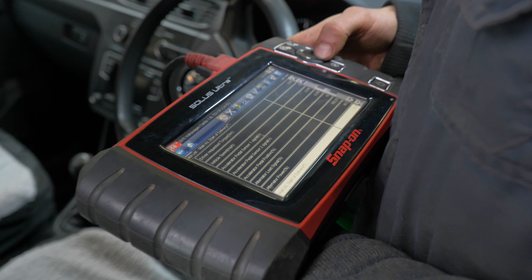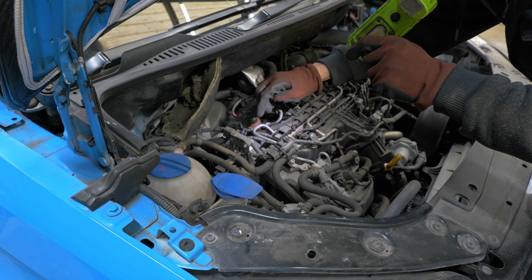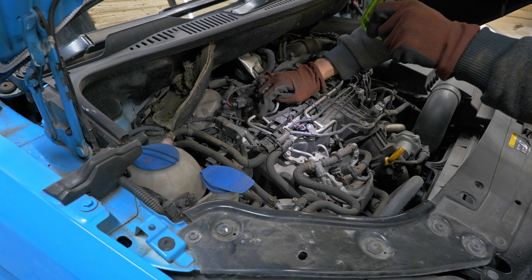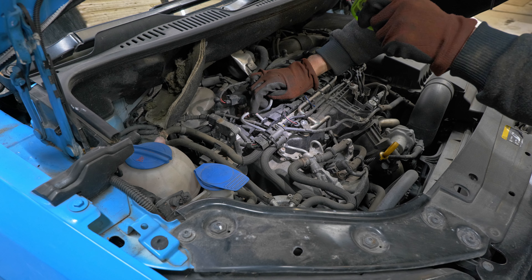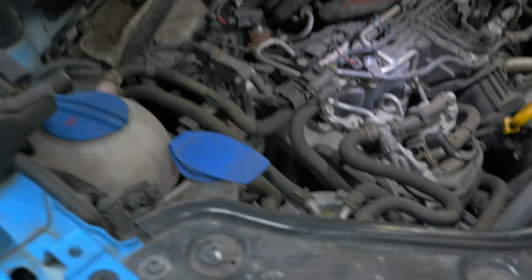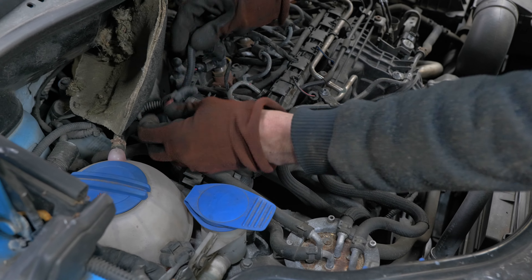I didn't know how to fix the fuel sensor so I went over to my mate's and he fixed it for me. It's really simple — you just pull out the sensor, swap it over, and put the new one back in. It was interesting because for such an intermittent fault, I'd just thought I'd leave it until the van completely broke down. It was brilliant to actually find the problem and fix it.